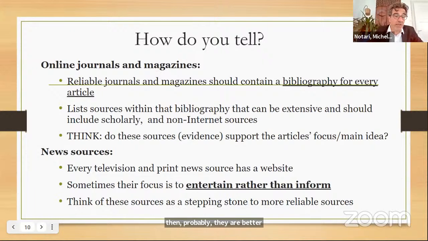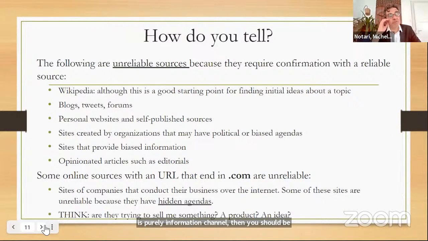When you look at news, we had this example about the Jackie Chan question before. If it's a news channel, like a television channel, I don't know the name again, you just published it in the chat. If it's rather an entertainment channel, then of course the reliability is not as high as if it is a purely information channel. Then you should better trust the information channel.